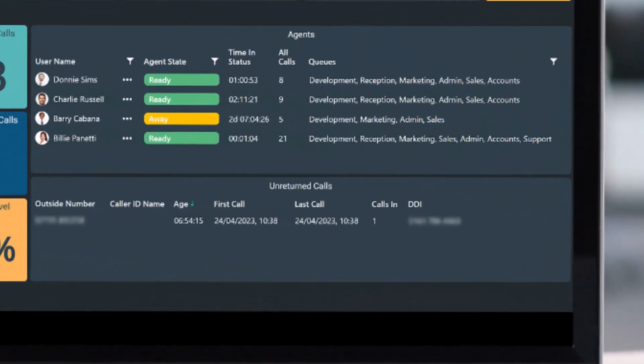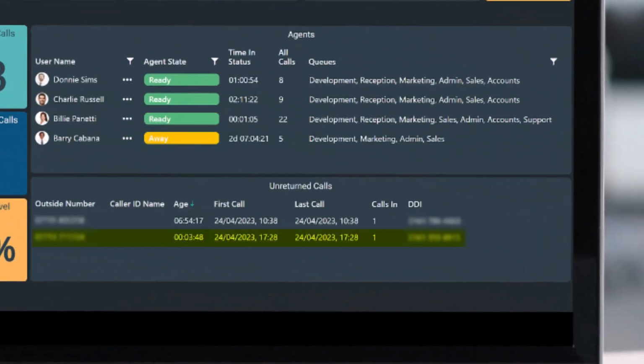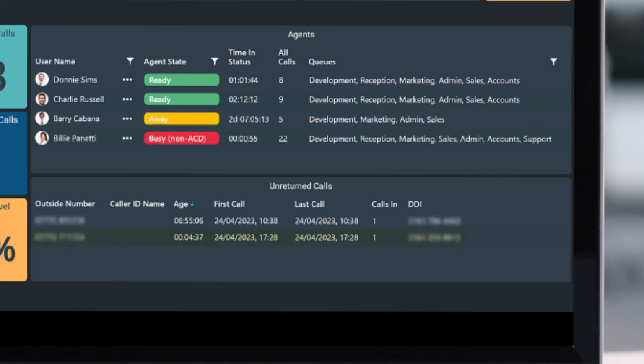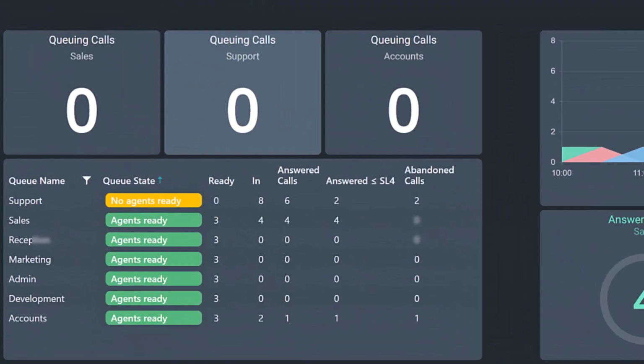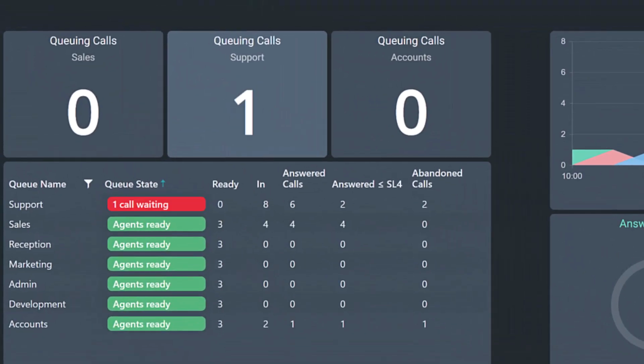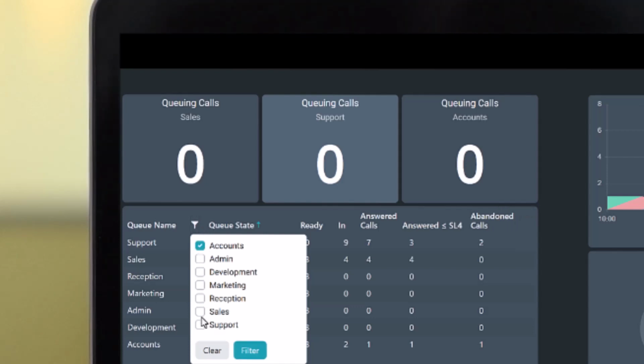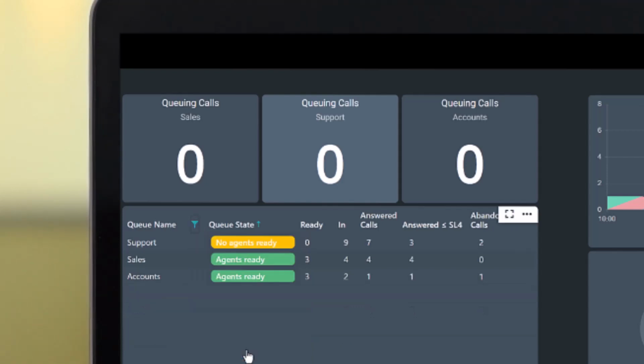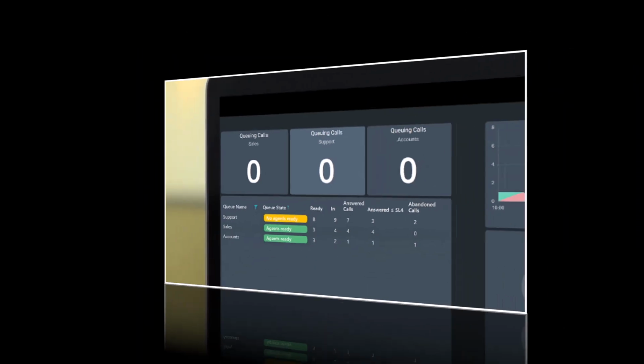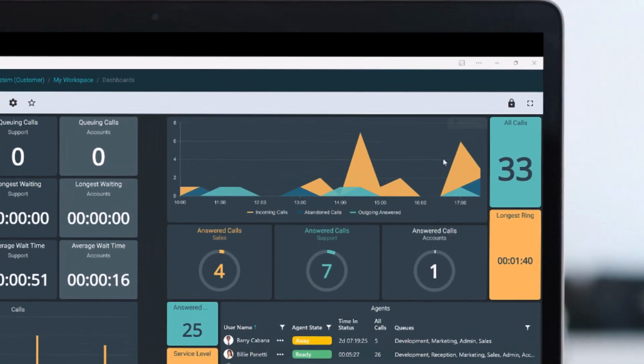No company wants to lose calls. The unreturned calls grid provides a view of missed calls that updates itself in real time once the call has been returned. Using the dashboard's queue grid tile, supervisors are alerted to queue performance issues and provided interactive controls to respond. Incredibly useful for non-contact center customers as well, with its vast set of call statistics and user information, businesses of all types can benefit from our new dashboards.